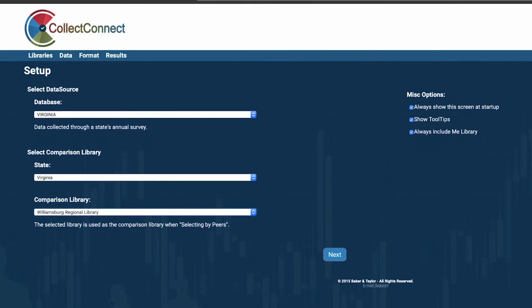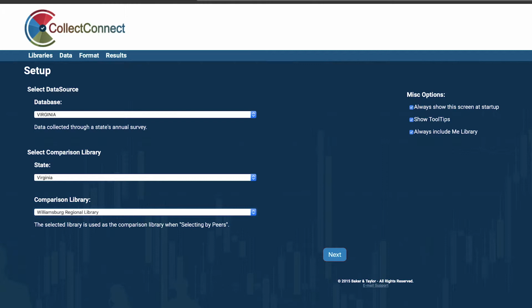To select the data source, use the pull-down box of this section to choose your source of data. There are several databases listed in the pull-down box. For this example, the Virginia Bibliostat data is selected. The state pull-down box is there to help narrow your choice of libraries in certain national data sources, such as the Public Library Survey, PLS.